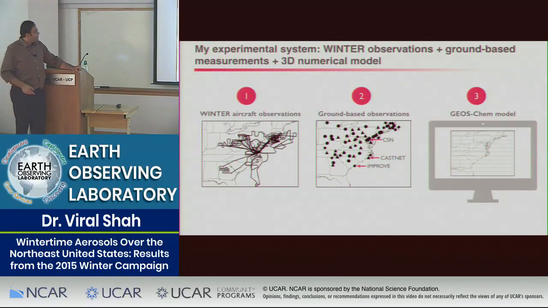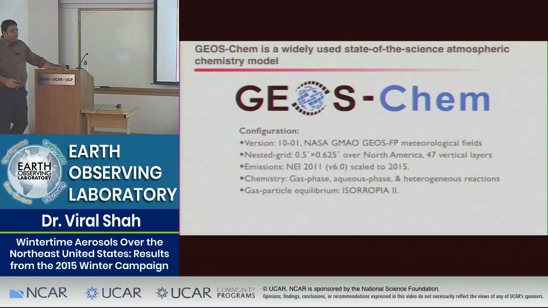Many of you may be familiar with it. It's widely used in the community, and it is a community-based model. It's developed by its users. The maintenance of the model happens at Harvard University, the group where I'm working now. And GEOS-Chem has been my primary research tool. I used it during my PhD for the winter campaign, and I'm using it now for my research as well.